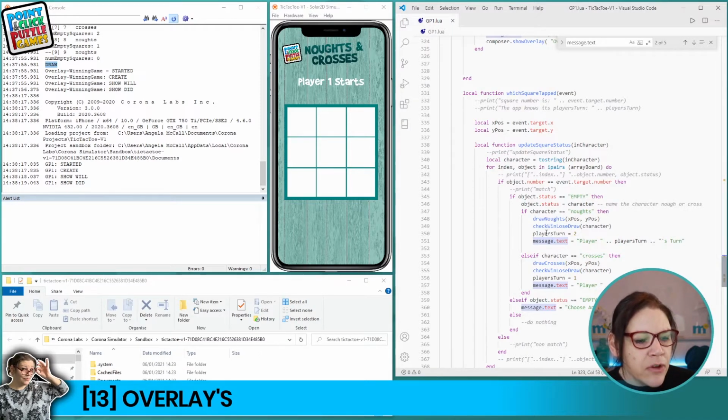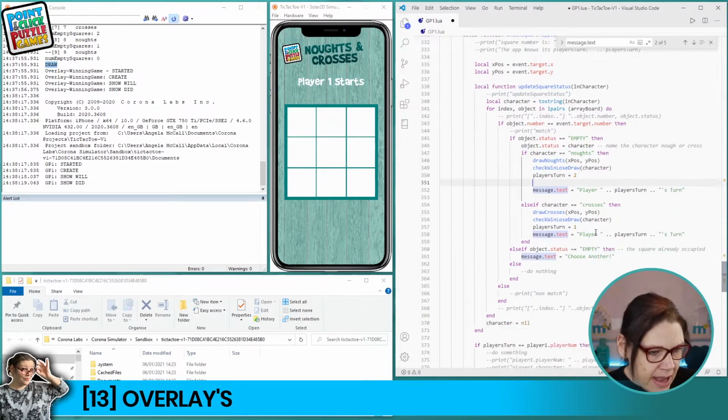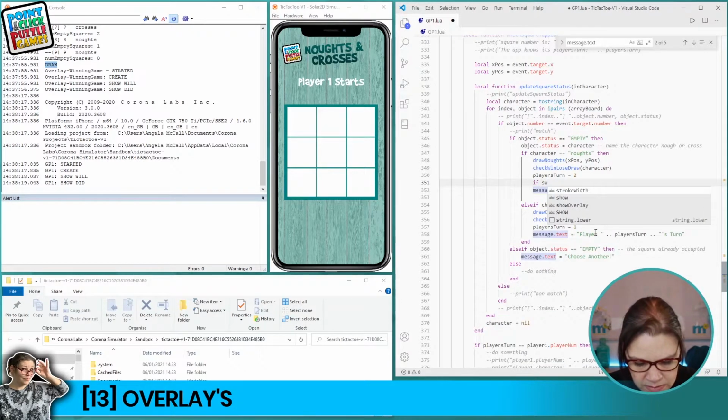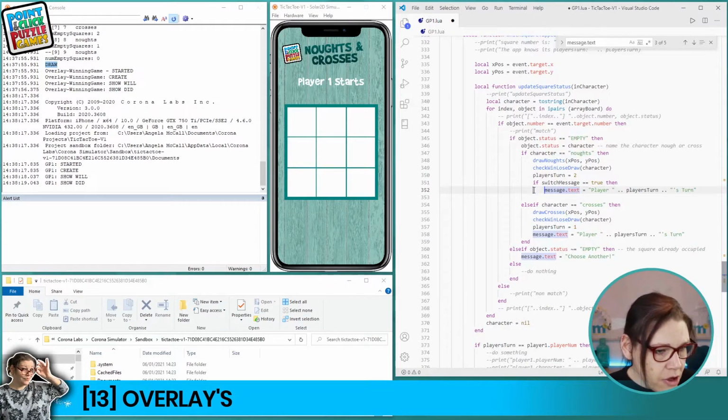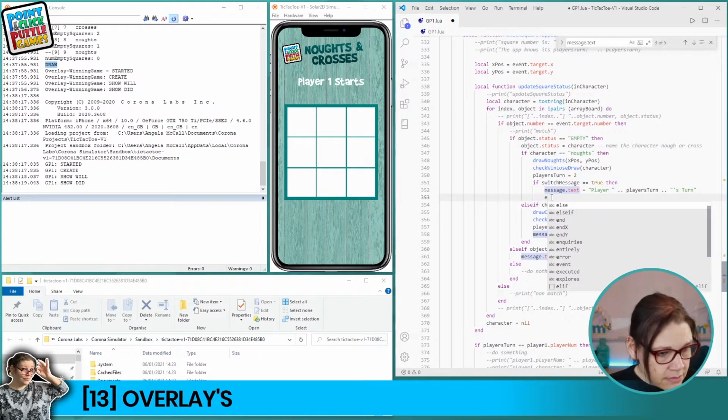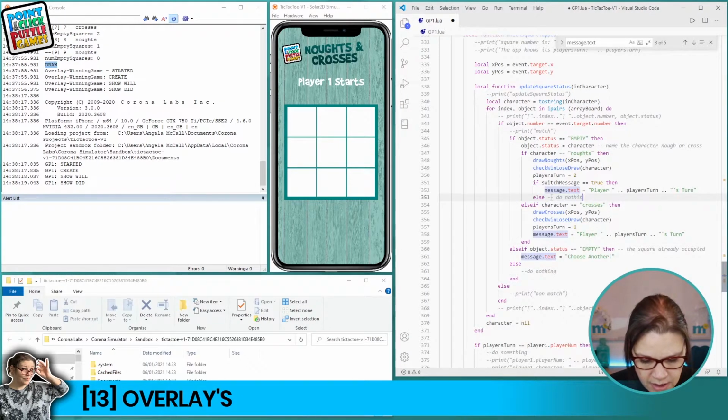So what we need is a way of controlling this. Now there's 2 or 3 different things we could do. We could actually turn off the message text here and control it inside the overlay. But as we've already got all of the functionality, positioning, styling already set up, I think what I'm going to do is I'm going to create what's called like a switch, a little thing that says basically yes, show this message, or no, don't show it. So if I start off by saying if switch message is equal to true, then they show, else do nothing, end.